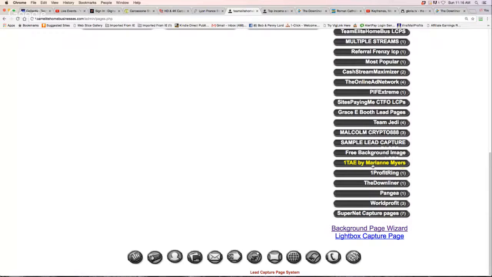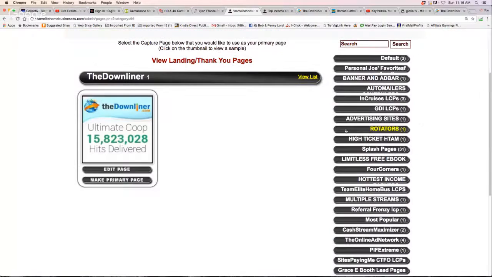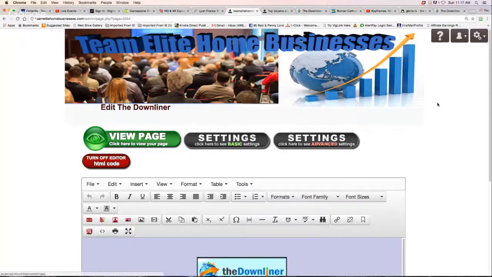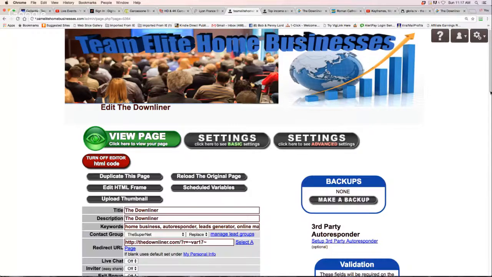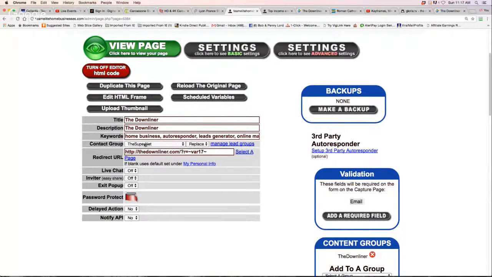Now, every one of these pages, let's just click on the Downliner. And here's what, if you click on Edit Page here, and you click on Settings, all of my leads are placed into the Supernet group of messages.